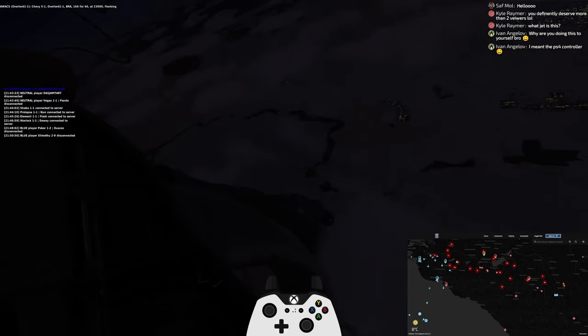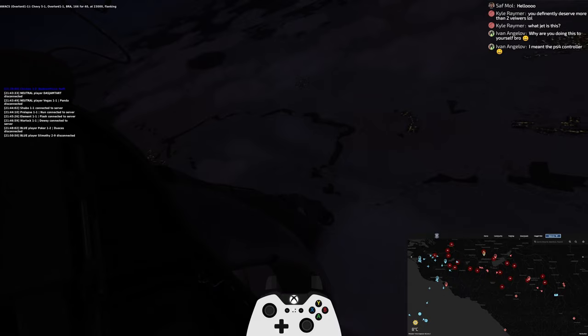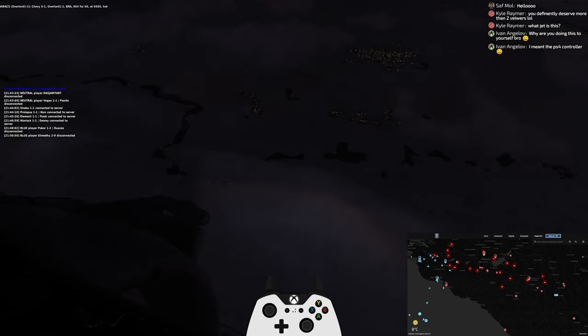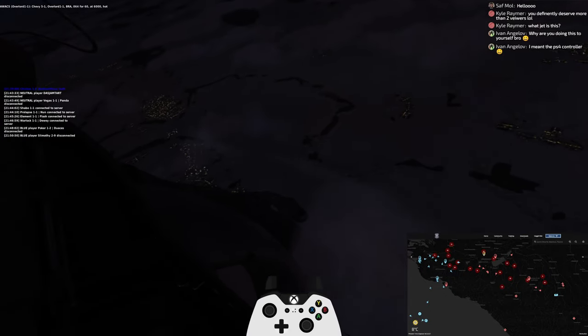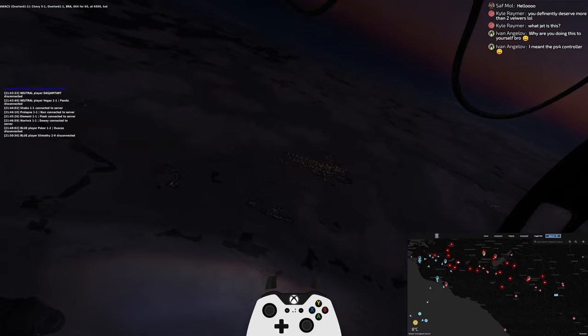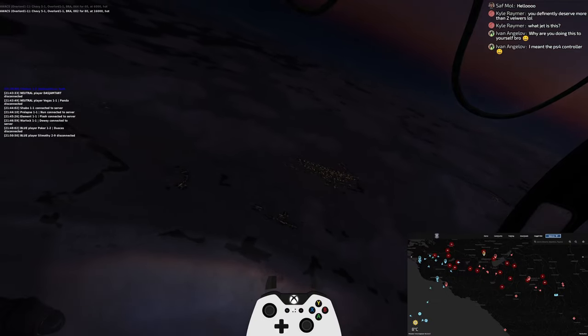No way. Is that an enemy? Chevy 5-1, 40 miles? 60 miles? Bra 064-46 at 6,000. Enemies as far as like 40 miles, so that would have been a friendly. Maybe that was the A-10. What the heck is going on?